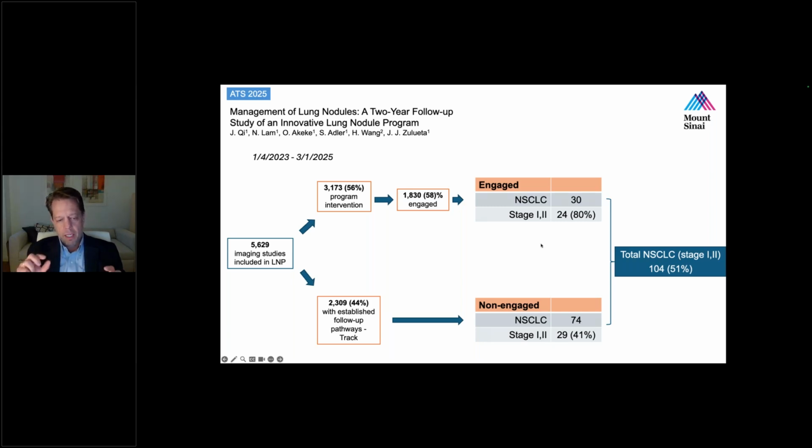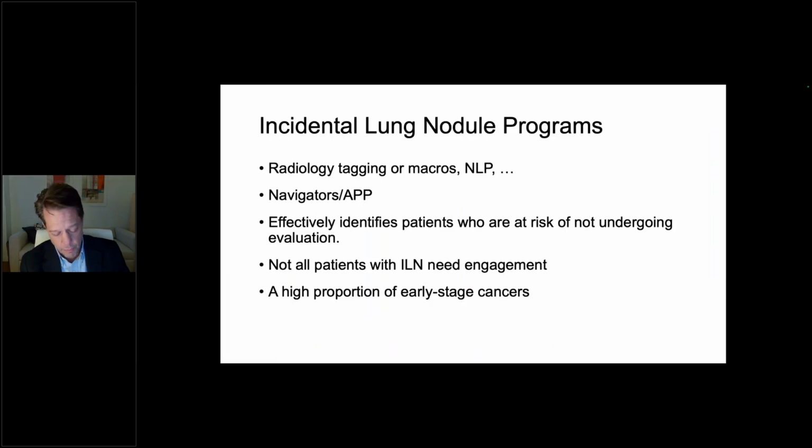And what I want to point out here is that we're showing a unique workflow by engaging with just some patients, not all of them. If they already have a workup plan, we do not call them, and we don't have to. The reason is that this is really FTE intensive. We have 2 coordinators, 2 navigators, and a physician assistant working full time on this program, and that takes up a lot of resources and a lot of time. So what we're going to talk about now is how to reduce that need for human interactions and manual work to make these programs much more efficient.